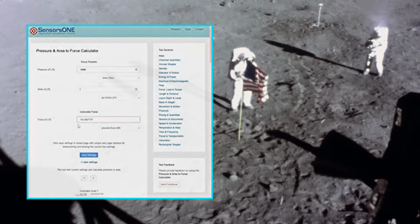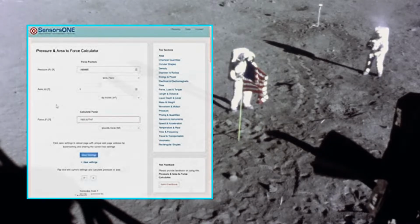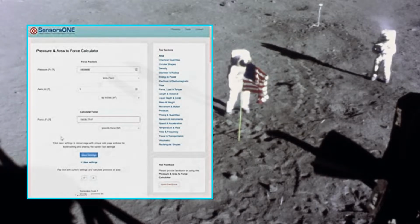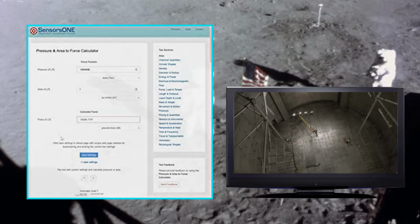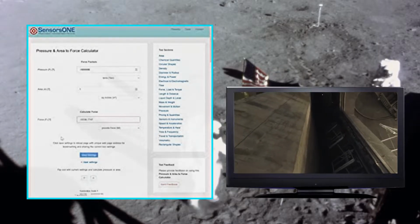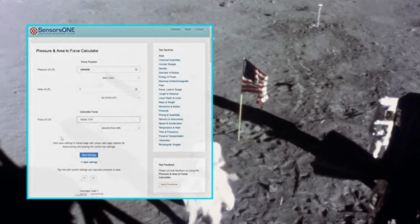10 to the minus 3, which is the edge of space, you now have 19.3 pounds of force per square inch. 1 atmosphere is 14.7, and this is right at the edge of space. When you hit 70 miles up, you are at 10 to the minus 4, and now it's 193 pounds of force per square inch. Now you hit 5, and then we go to 6, and there is the number you're looking at, and that's exactly why the Sandusky chamber has a 150-ton door on it and 10-foot thick walls, because that's the force of the vacuum inside that it's having to deal with, plus the 1 atmosphere on the outside. You still have to add that 1 more atmosphere on the outside. But that's exactly showing you the force of the vacuum itself.